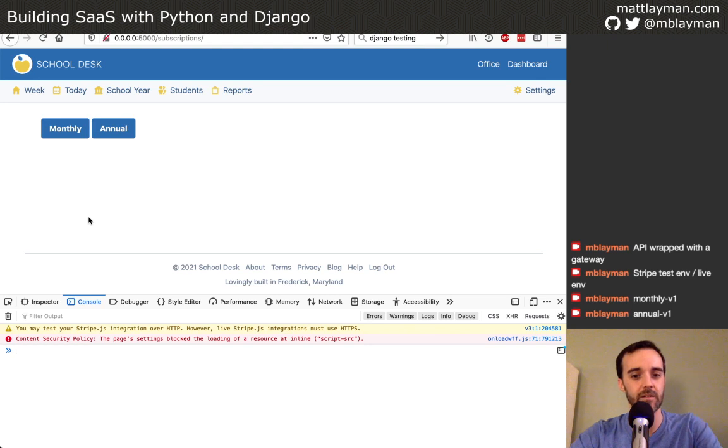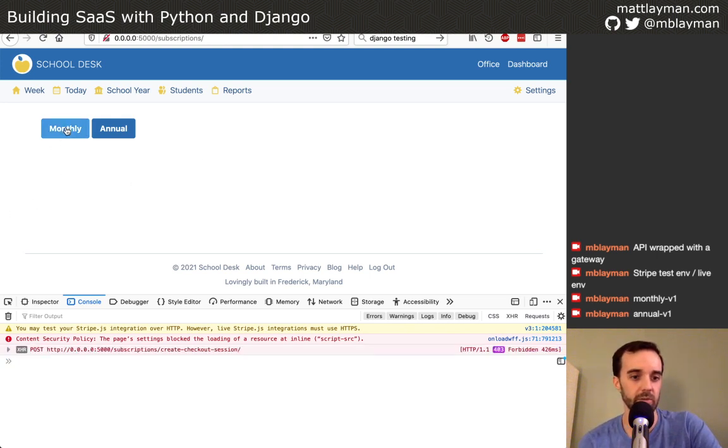And they're giving us a warning that says, you can't use Stripe over HTTP normally, but we're in test mode, so that's okay. But they're telling us that if we want to do this for real, you must do it over a secure connection, which I totally get and I totally appreciate. I'm going to click this and see what happens.